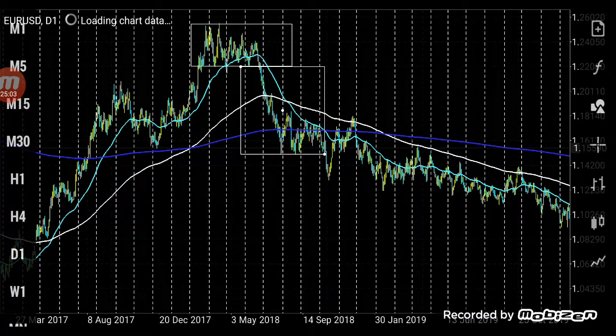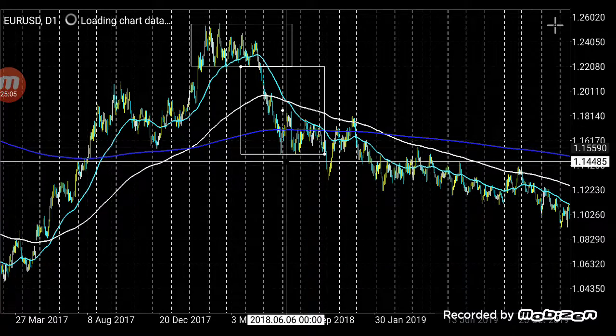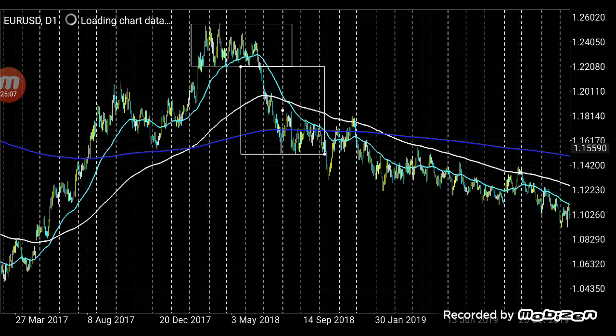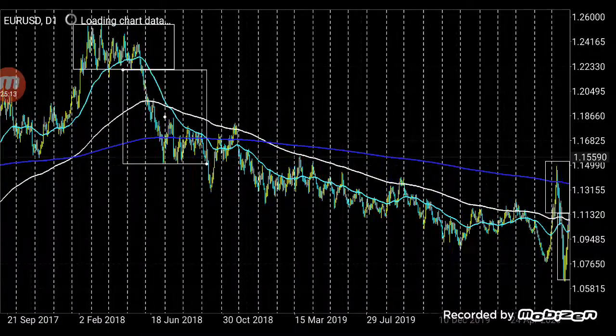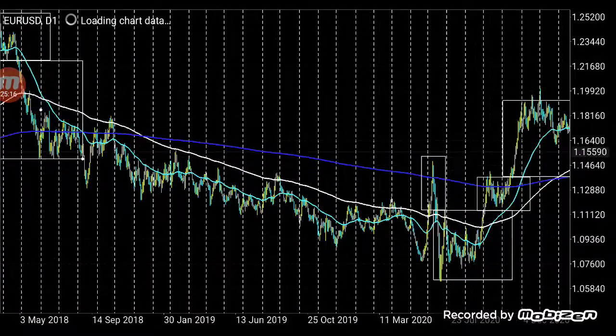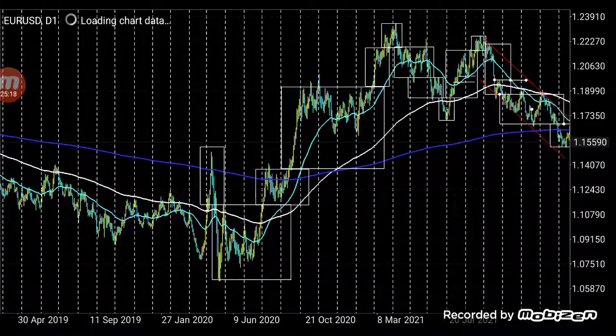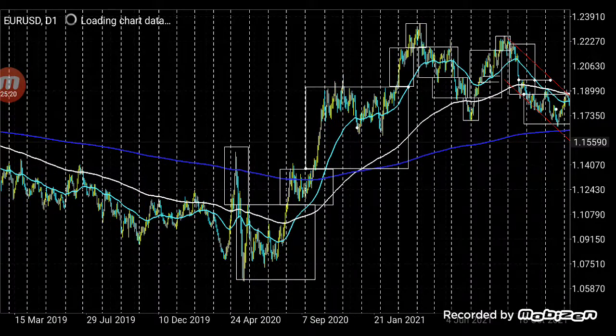If resistance is broken in a downtrend, then you're probably going up. That's basically the same opposite way. You know what I'm saying, you think of it opposite ways when drawing boxes. If you're in a buy trend, you would think how you'd do it in a sell trend, boxing in your levels. So I taught you how to box in your levels.